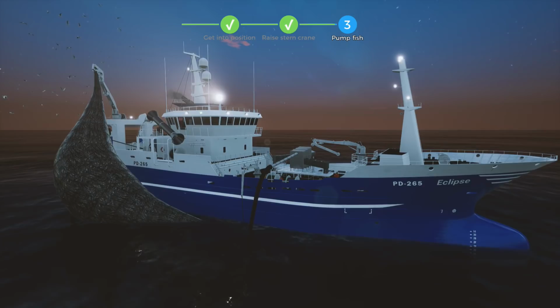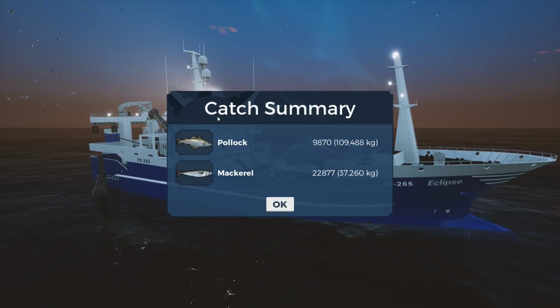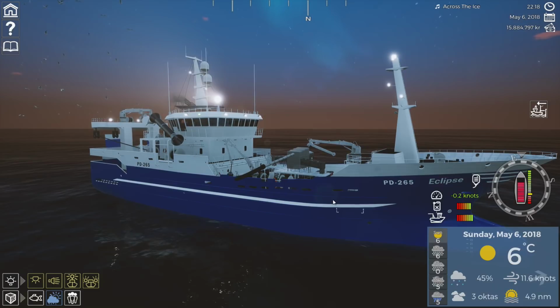So we got 9,870 pollock, 409,000 kilograms, and mackerel 22,867, for 37,000 kilograms. Nice. Where does that leave us on our... Yeah, almost done. Almost done. That'll probably do us. That'll do, pig.